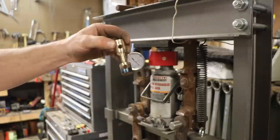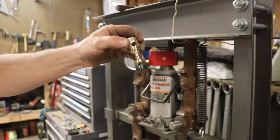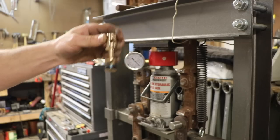Drilled some holes in it. The final diameter came out to 402 thousandths. Let's get this thing loaded.